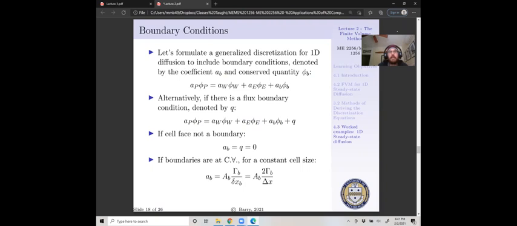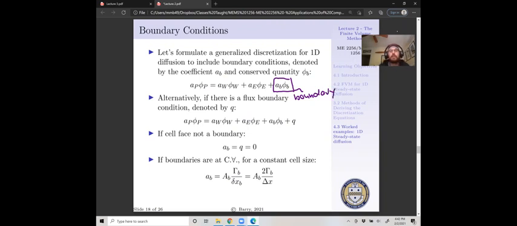And that's great. But we know that there are other boundary conditions, like a Neumann boundary condition, i.e. we are providing a flux. Sometimes we'll have a problem that has two fluxes. Sometimes we'll have a mixed problem where we have a Dirichlet and a Neumann. And we want to make our code as robust and adaptable for that. So what we're going to do is tack on a new term, AB phi. And the B stands for boundary.